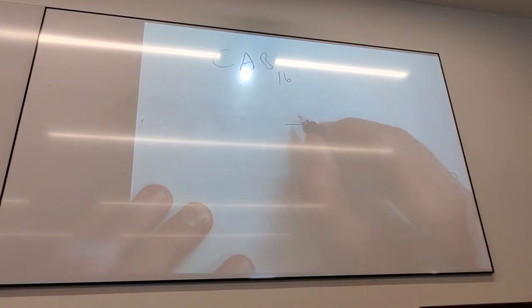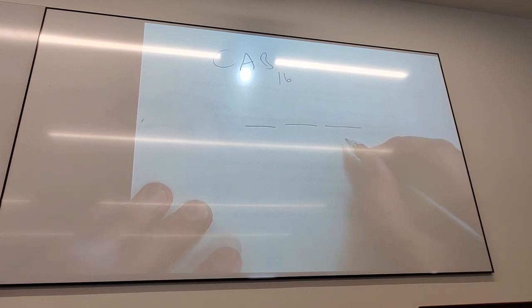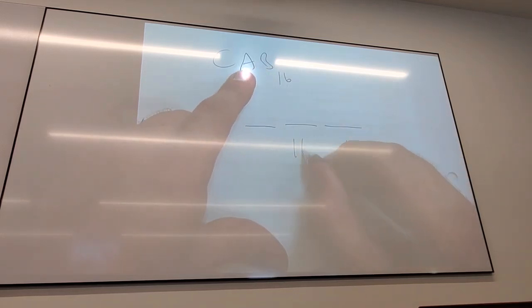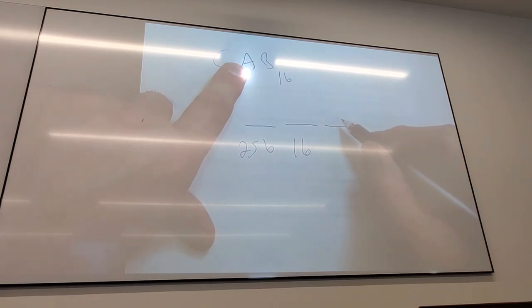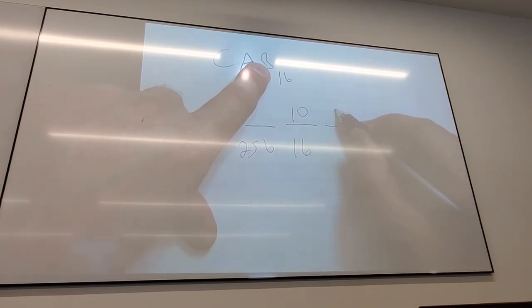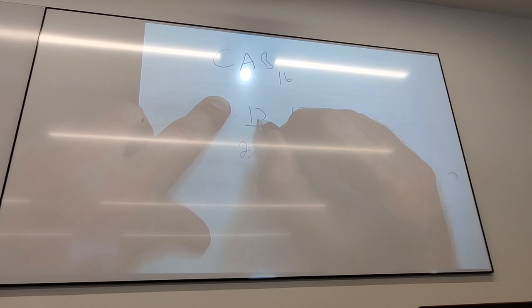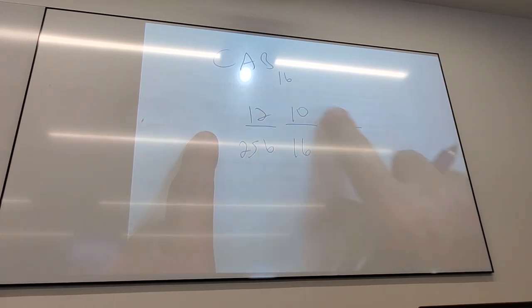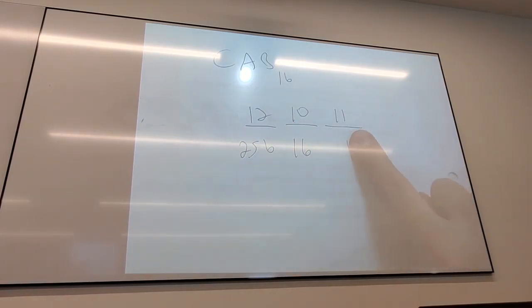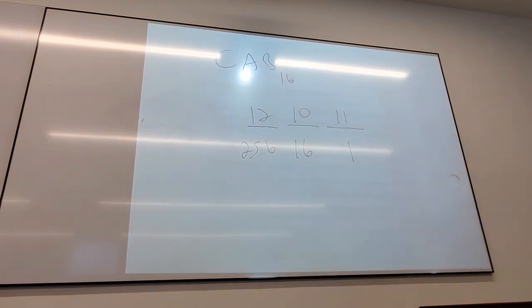What is each place? Yeah, the ones place, 16s, 256. A was 10, B was 11, C is 12. This is acceptable because it's my work. It's not a number, it is my work. So I'm allowed to put two digits in one place because I made each place very specific, but we don't write numbers like this. I just want to write the number. So that's why I need a single digit in place of 11, 12, 10, 13, 12.